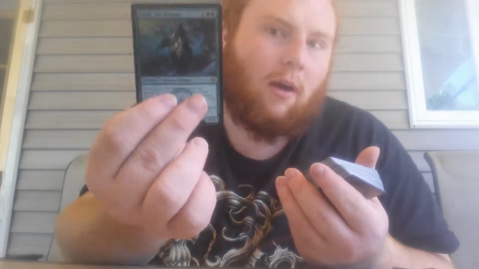We have Temur War Shaman. Thousand Winds. Embodiment of Spring. Embodiment of Spring. Embodiment of Spring. Ice Feather Avian. Monastery Flock. Wall of Frost. Roaring Primadox. Scion of Glaciers. Nimbus of the Isles.